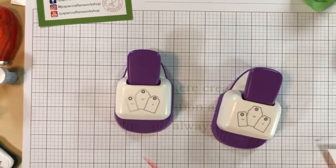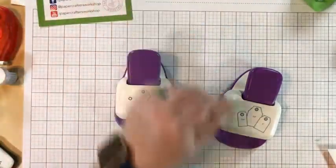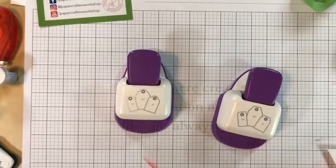We are going to be playing with tag punches and embossing powders. As you're tuning in, please make sure you say hello.